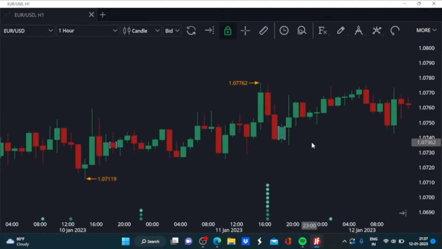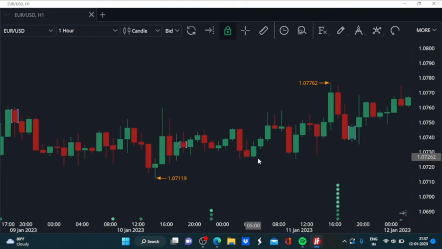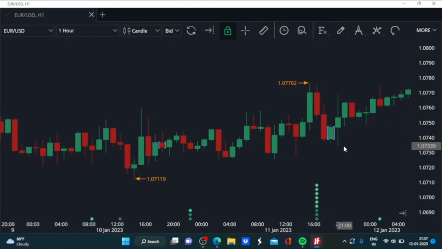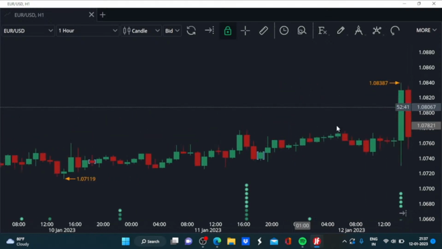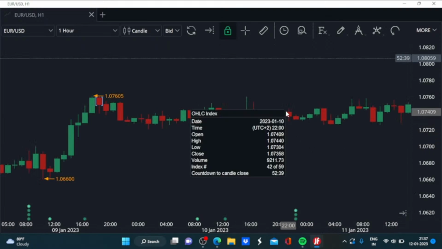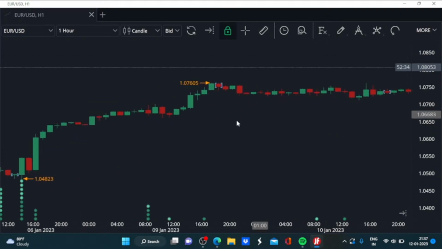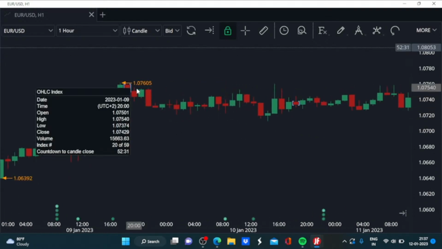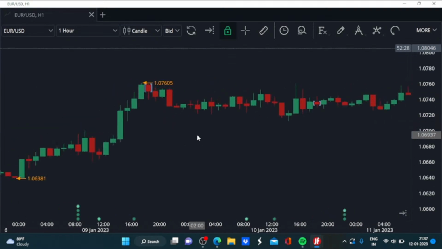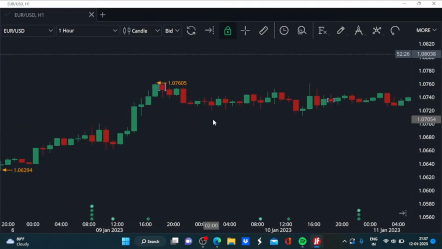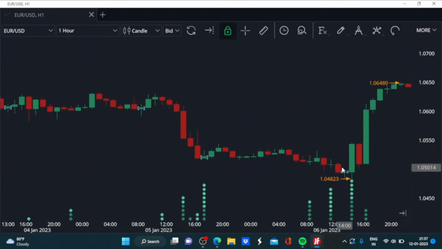Now, if we look at these three instances of this Harami pattern formation, I think we would have been in a position to use it with a good amount of profitability. In this case also, it did go on to make some profit, and in this case the profit would have been smaller, but we do get the opportunity to exit in profit. In this case also we have seen this reversal, not a full-fledged reversal, but some profit nonetheless. In this instance also, again we have a profitable outcome.